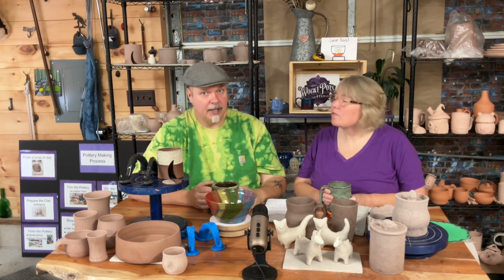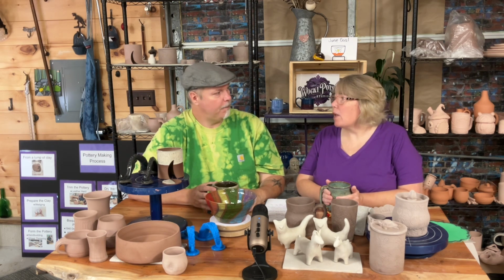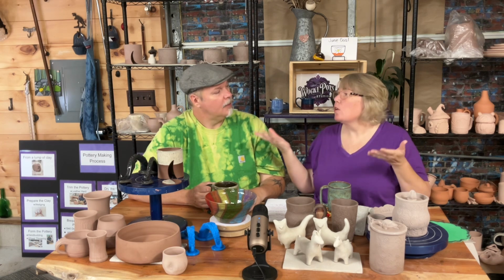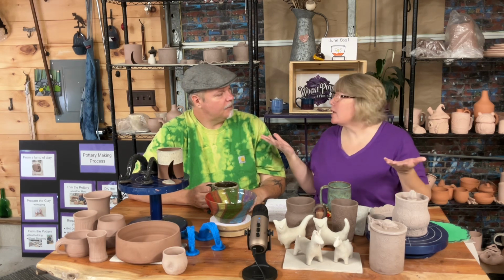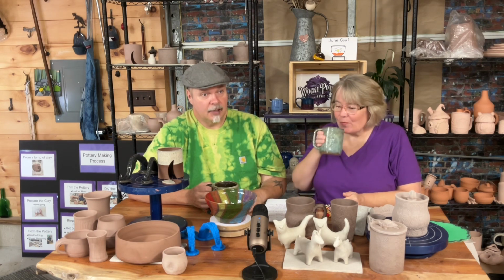And then the very next day, some of the things sold first thing in the morning. So we didn't even have them for a whole day. My leaf platter, it was a large oval platter, and I had painted the leaves on it. That one went. The market wasn't even fully open when the market manager came over and bought that. So I'll show you a picture of those things too, guys, just so you can see.